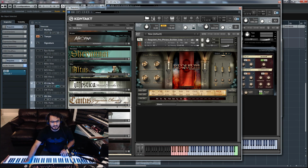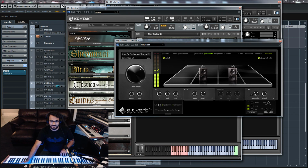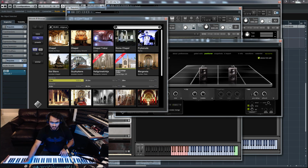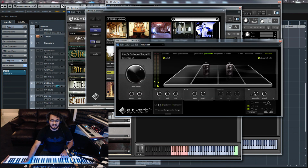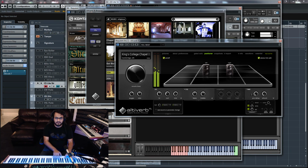So I'll give the Requiem, put that in it with the stage mic into the hall, which is the King's College Chapel. And it's like right up front. This is 8 meters away, but if I put it... It's a big reverb time. Let me just match it to the strings. So that's pretty cool.